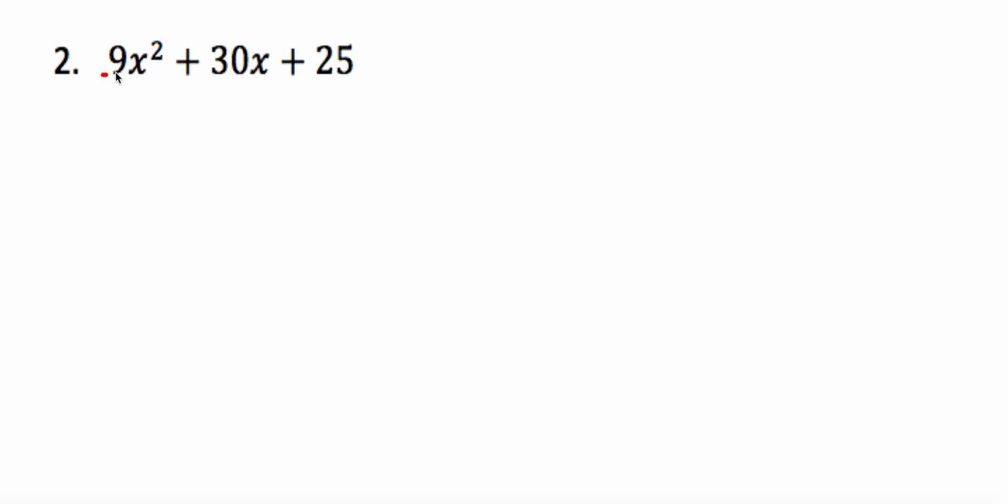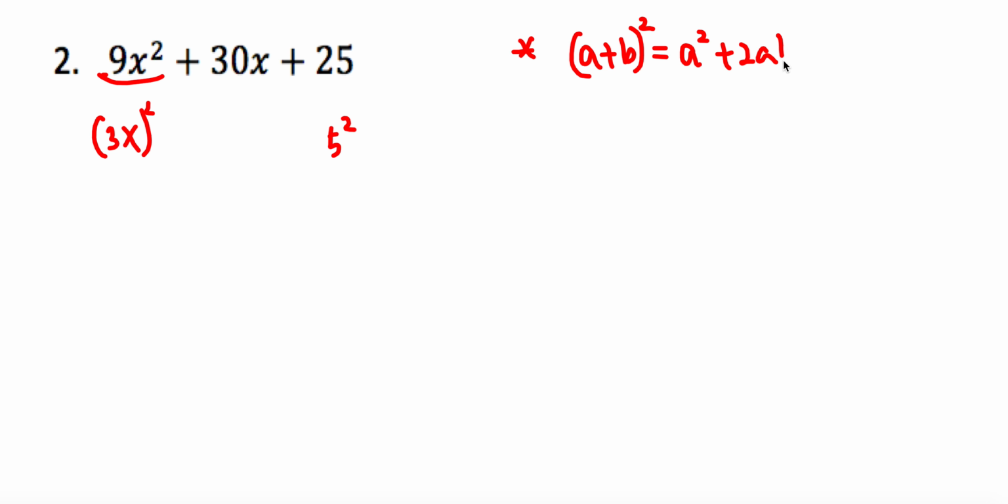But this question was a little bit interesting because this is a perfect square, which is 3x quantity squared, and 25 is 5 squared. Since the first and the last term are perfect squares, I'm thinking about this. If I have a plus b squared, we know that to be equal to a squared plus 2ab plus b squared. Now, we notice that if the given expression matches this perfect square expansion, then our factored form must be the same thing as this.